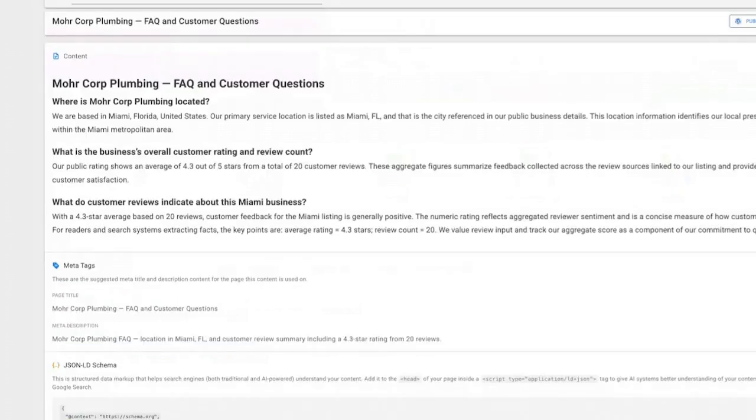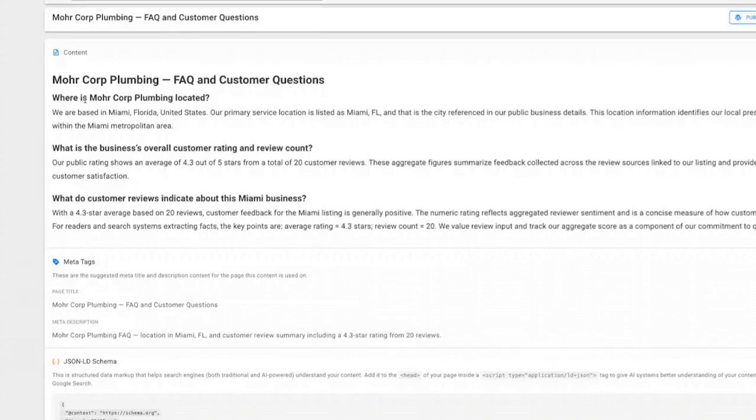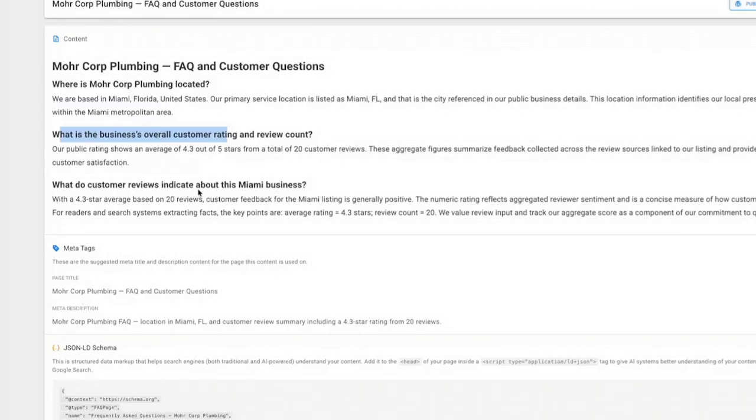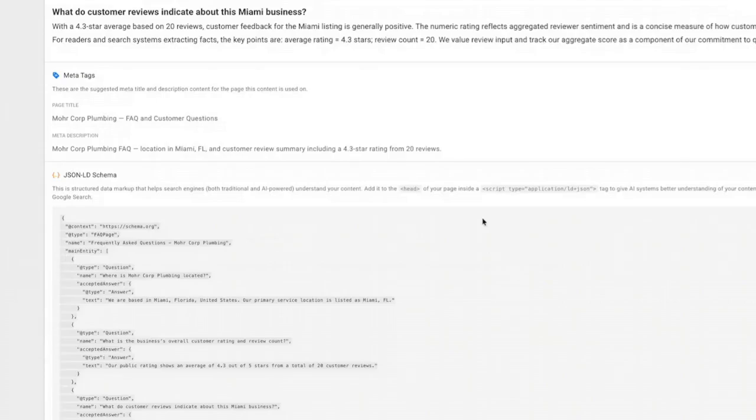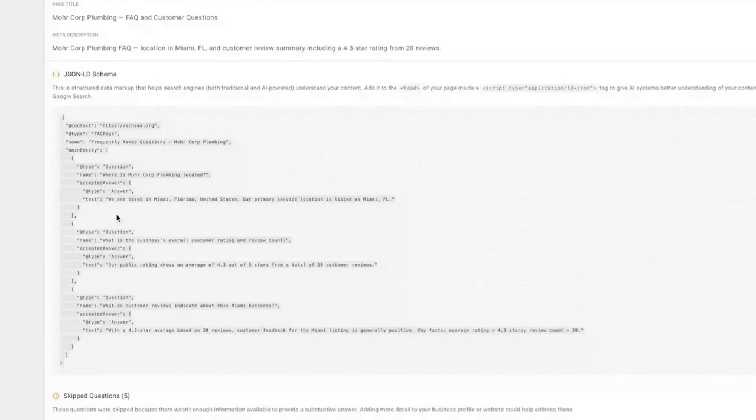All right, so this one, this content was created already, so you can see it wrote the question and answered the question, and wrote the question and answered the question. Now it did seem like it skipped some questions, and I'll tell you here why. But look here, not only did it generate the meta information, but also here, this is what's crucial. It also included the schema.